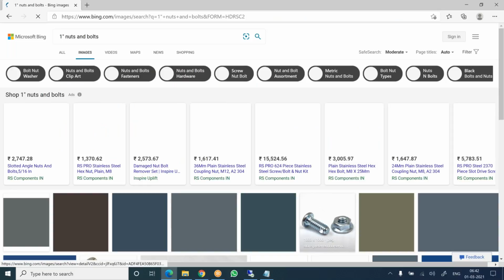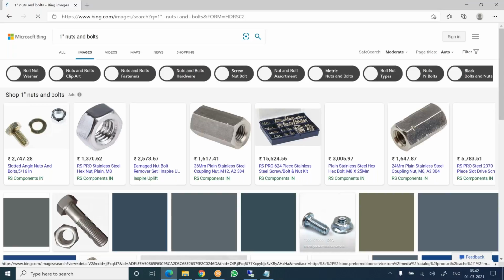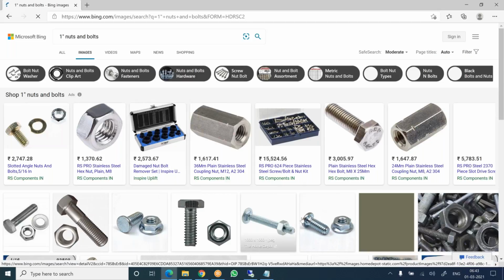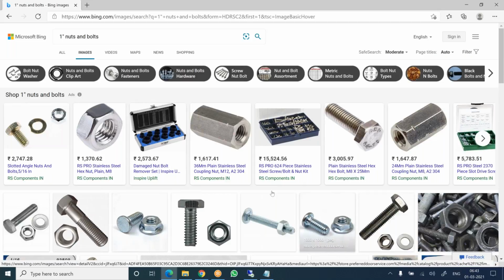Okay, these nuts I'm purchasing and selling. Understood now? These are nuts and bolts, small things. Of course, there are costly ones, but I'm not talking about costly nuts.